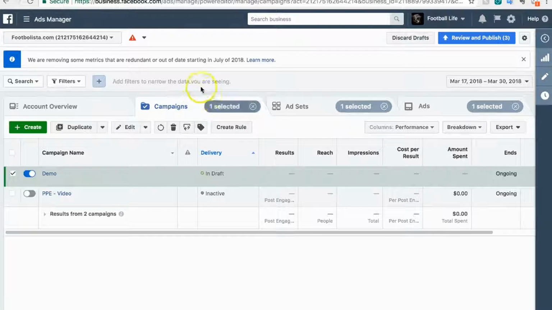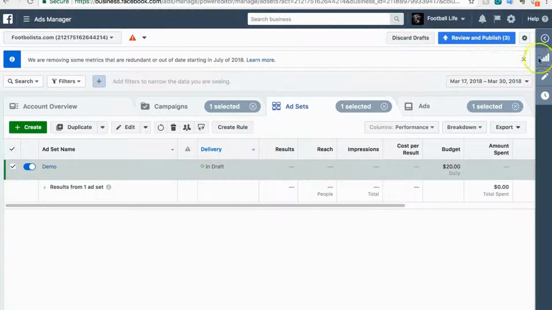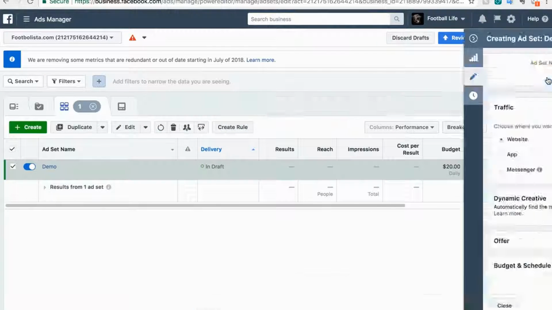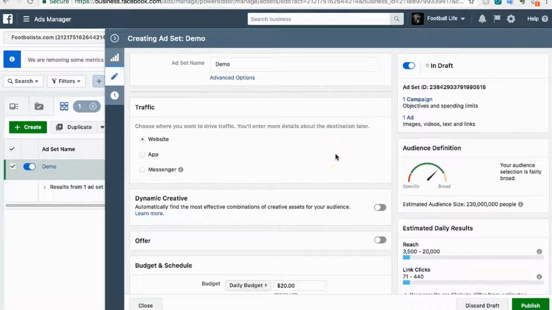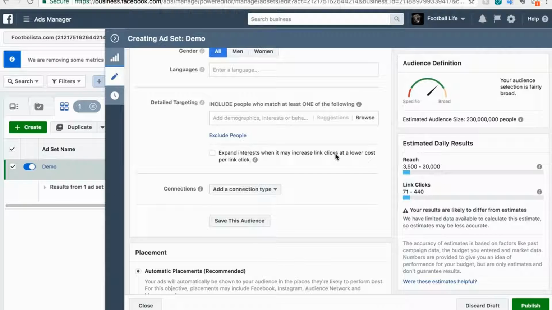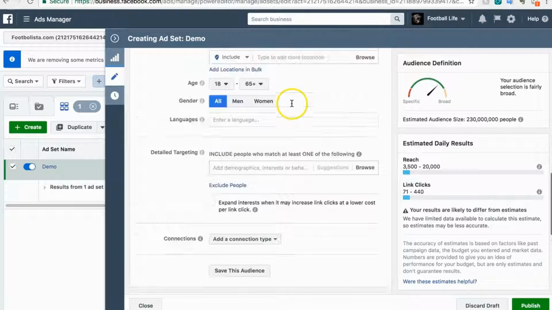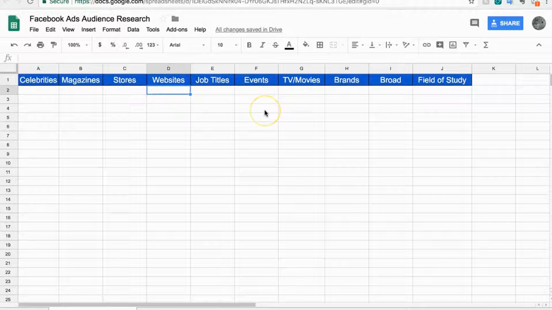So after I create a campaign, I'm just going to go to the ad set. I'm going to select the campaign, and I'm going to click on this icon right here, and it's going to open up this screen, right? So do not worry about anything at this point. Now let's talk about the research basically. Facebook can have various kinds of audiences, right? They can have the name of a celebrity who can be a fan of a certain product, like Harry Potter.